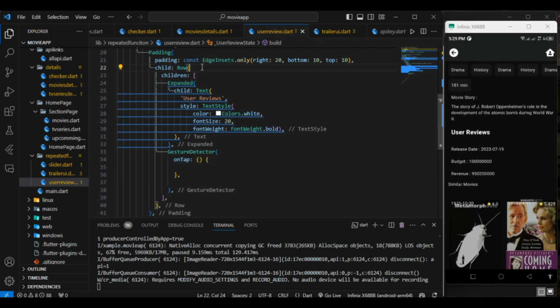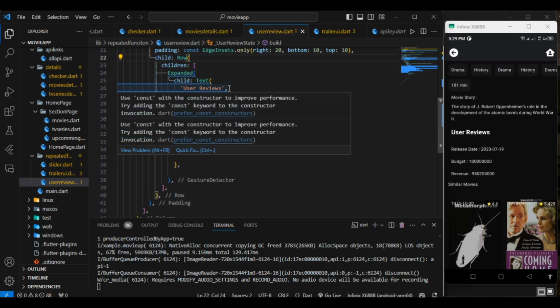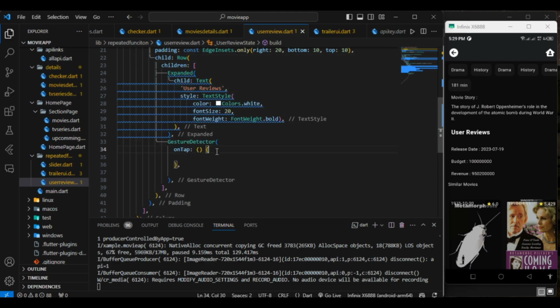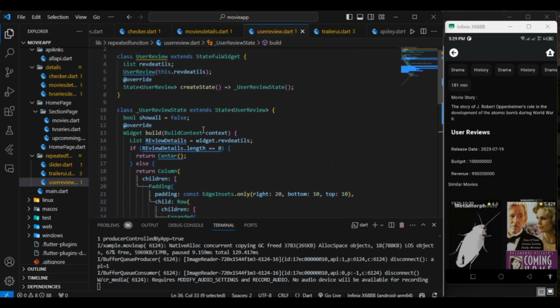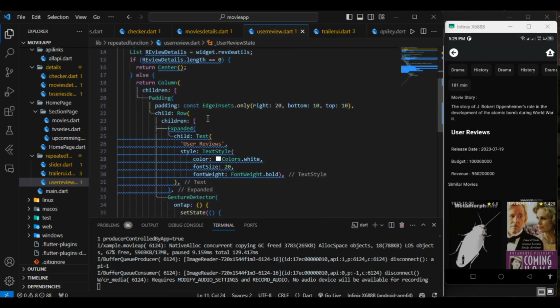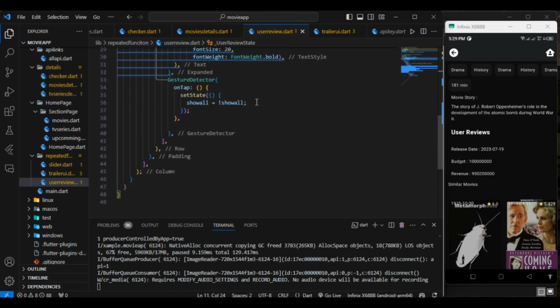Okay, now we are in the row, and in the row the first element is the text of user review, and the second element will also be a text, either show all review or only one review, so more or so less. First of all, we have to create the variable bool showAll is equal to false. It means when the movie or series detail is loaded, we don't want all the reviews to be shown.